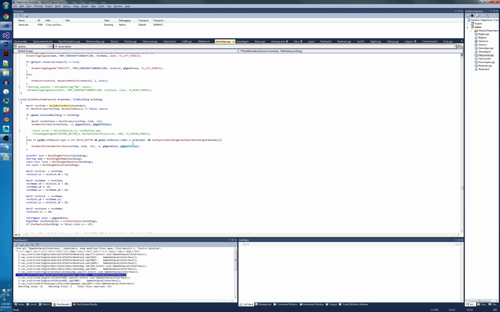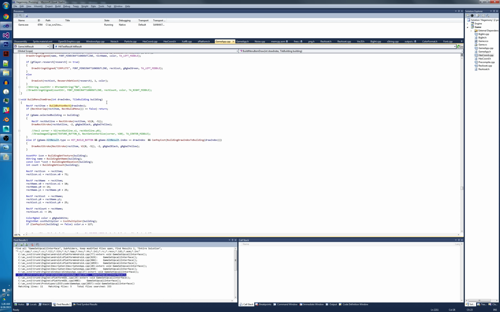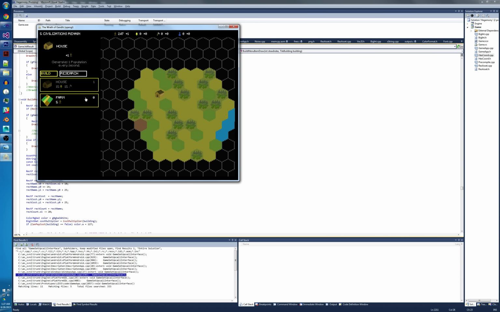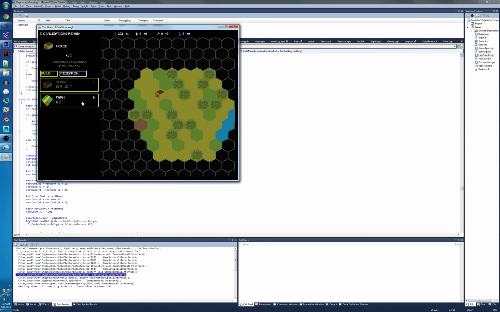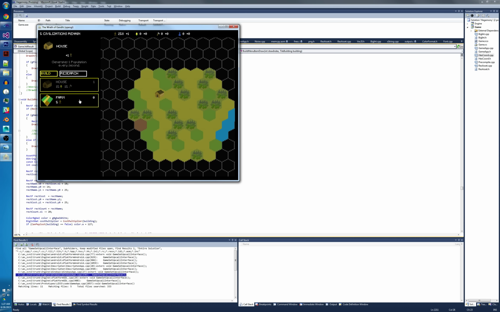If it's not selected, but I've moused over it, I draw it with this type, and this stroke happened to end up being the same stroke.